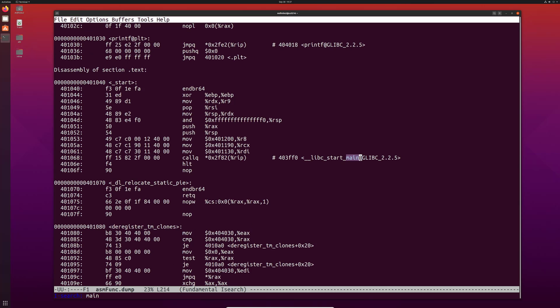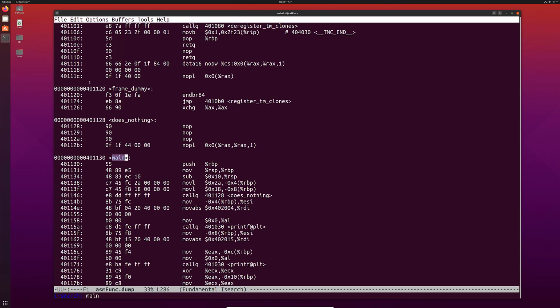Okay, as before, we'll search for main, and we see the main function described here. This is the assembly the compiler came up with here, and we can see we're going to call to does nothing. And because we actually passed it the compiler abi.s before we did the asmfunc.c, it populates the text section with the results of does nothing before main, and you can see does nothing is simply no op, and then some padding. Okay, so everything might look good, but we'll see what happens.